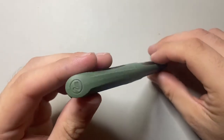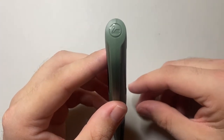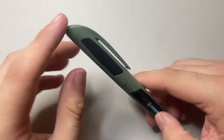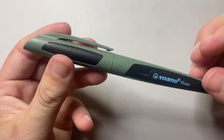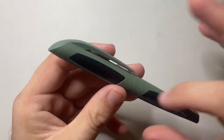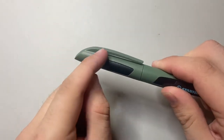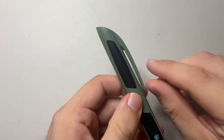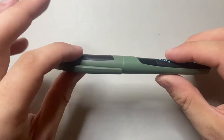Starting at the top of the pen, you get the little Stabilo logo. Stabilo is well known for things like highlighters, grey-led pencils, and they have a range of pens including a number of fountain pens. This is their basic range one. It's got the little logo that sweeps down on a plastic clip that sits in the cap. It's all very plasticky with a matte finish on the body.